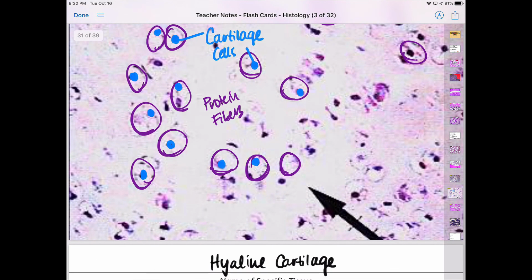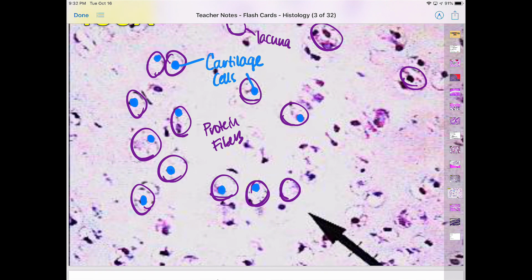So I think that's pretty much it. That's it for our connective tissues. We covered all the ones that we have in our flashcards. And we have one video left, and I'll cover that in just a second. Those are the 3 muscular tissues, and that will be all of them.